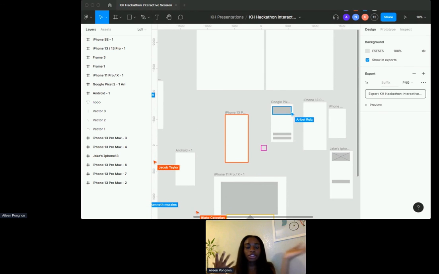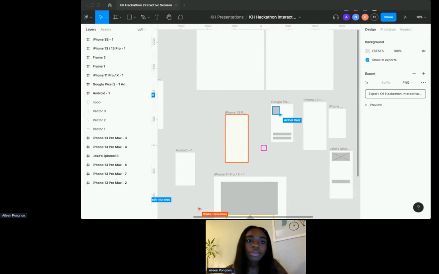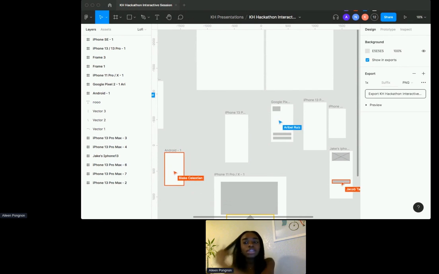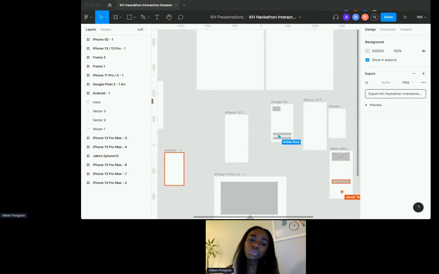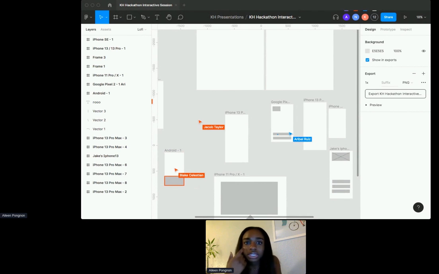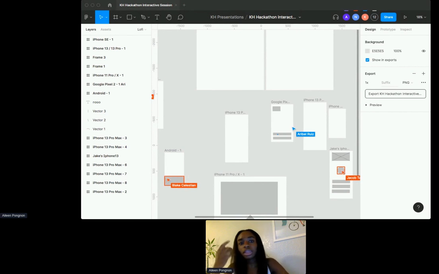And now you can use the text tool to literally put text anywhere you want. And maybe now I could say login. So this is kind of going to introduce us more to our right-hand panel. The right-hand panel is where you can control everything about your shapes and designs. When it's a text block, you can control the size of your text, how big it is, the font that you're using, the font weight that you're using, everything. When we're looking at shapes, you can control the drop shadow on it, the rounded edges, and things like that. So let's play with text first, and then we're going to play with the shapes.